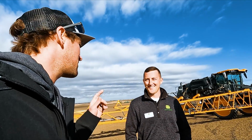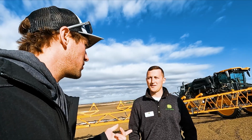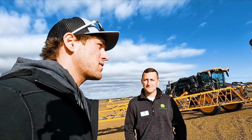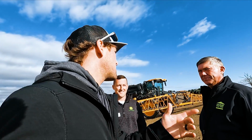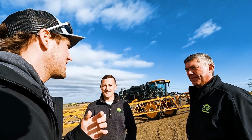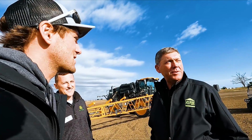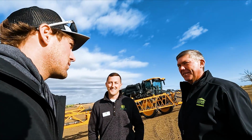So the Hagie wasn't available with See and Spray before. It is going to be available in 25. We've come lots of miles. It's a beautiful day, and the weather is much better than it is in Minnesota, where it's a little breezy. So we get to drive it.